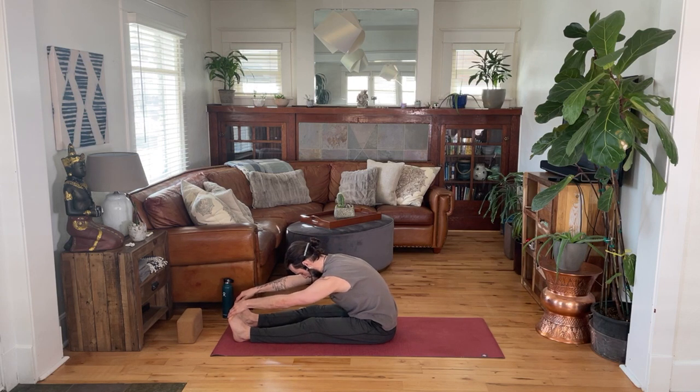Let the gaze go down. And remember, it's not just about getting your head down lower than your shoulders. I like to think that the crown of your head, your spine, the crown of your head is reaching right out from that shoulder height. So really, it's letting your chest pull closer down towards the ground as you reach forward through the head. Steady with your breathing.